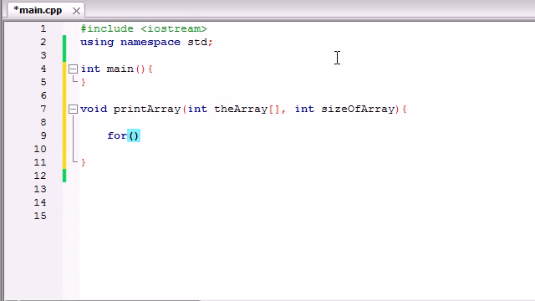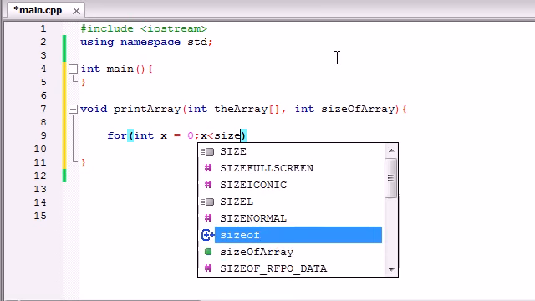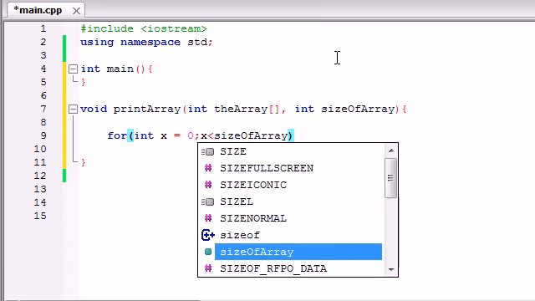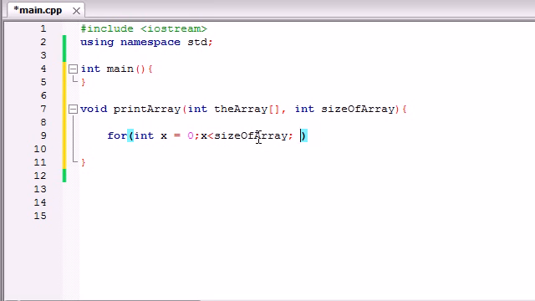So for int x equals 0, because remember, we always want to start at 0, so that's never going to change. The only thing that's going to change is this second thing we need to pass in. x is less than sizeOfArray. So check it out. Later on, when we create our array, instead of using sizeOfArray, we could write x is less than 10 or x is less than 20. But now whenever we use this function, we can pass in any array in any size we want, and it's going to work perfectly. So instead of setting this equal to a number like 10, 15, 5, I like to set it equal to a variable, because then it's a lot easier later on. And of course, x++ increments by 1.